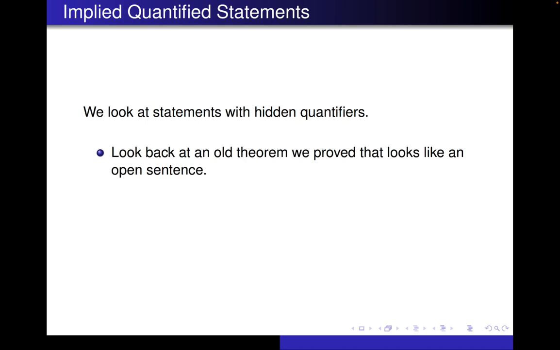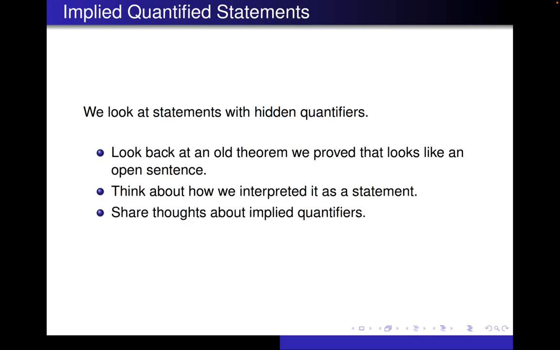In this next video, we are going to look at some statements that don't look like they have quantifiers, but they do have some hidden quantifiers in them. So we're going to look back at an old theorem that we proved that looks like an open sentence if you look at it in a shallow way, but turns out can be interpreted as a statement. And we're going to think about how we did interpret it as a statement automatically, even without thinking about it, as it turns out. And then just share some thoughts about implied quantifiers in general.